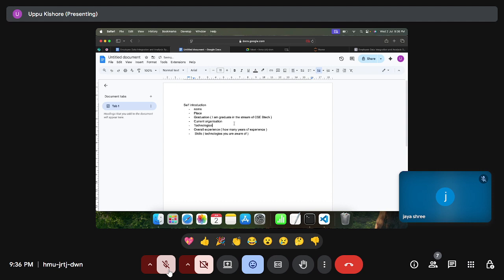Just provide minimum details. Even if you provide minimum details, it should take at least 1 minute. If you provide minimum details, they will go into detail. If you tell them that you are working for Wipro or Infosys, then they'll go deep and ask which project you are working on. If you mention the project here itself, some time will be saved by them, right? So they can ask more questions.